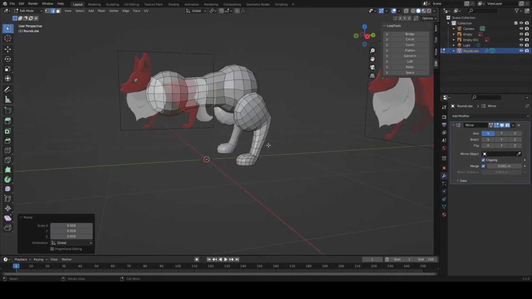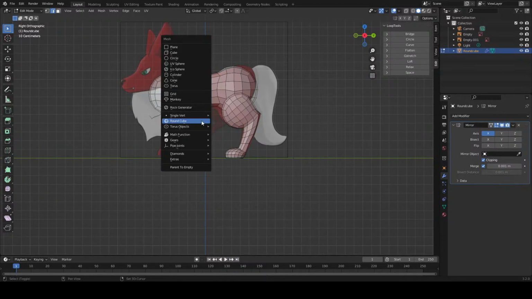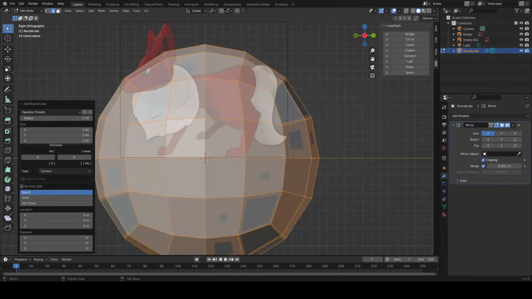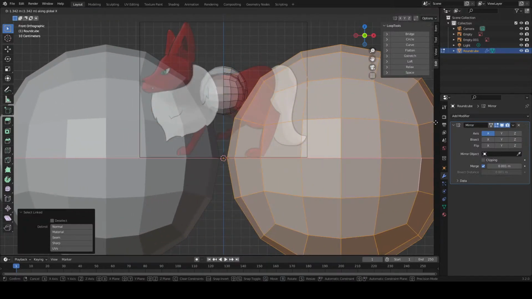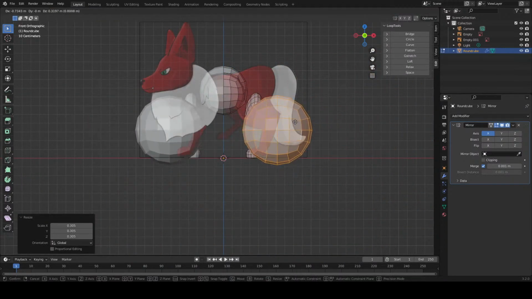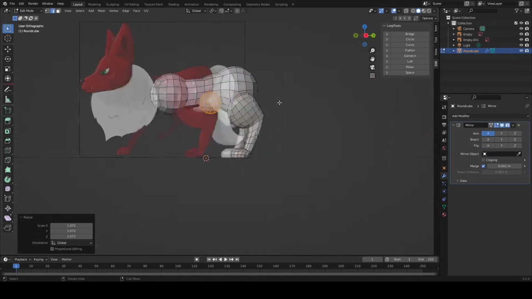So yeah, we have a bit of a problem here because we can't see the front face. So I'm just going to imagine how it should be. And as always, we're going to start using a round cube. We're going to go to the front view and we're going to move it. Actually, what's happening? Okay, move it in the x-axis, make it a little smaller, and roughly place it about there.